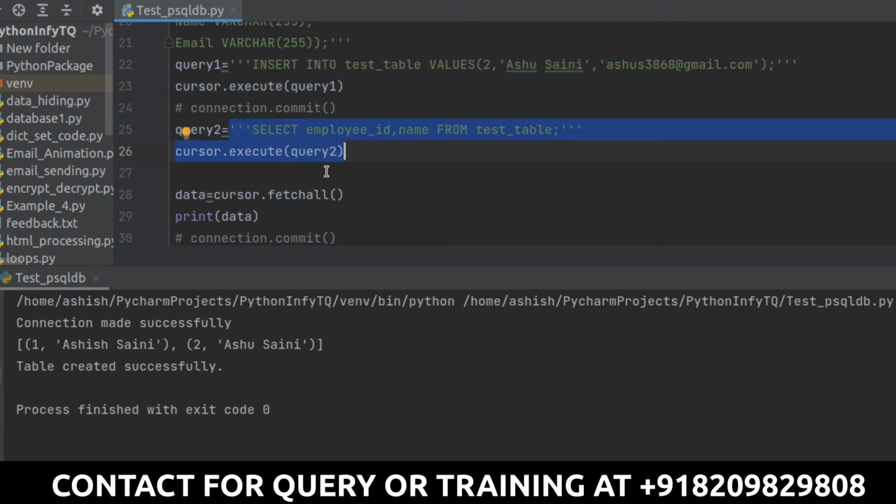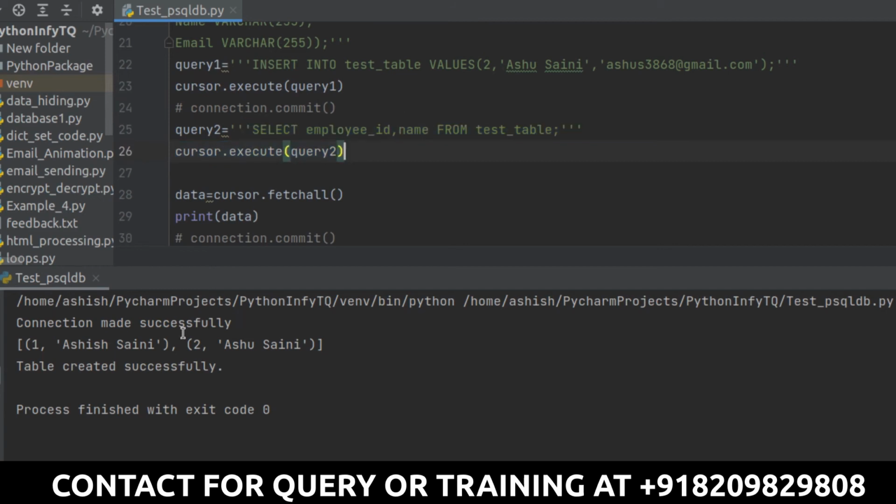With respect to this, I'm collecting all my data. So this is how I'm adding the data, and this is how I'm getting the data. So this is all about it, right? I have added the data here, I have collected the data here. So this is how I'm getting it.